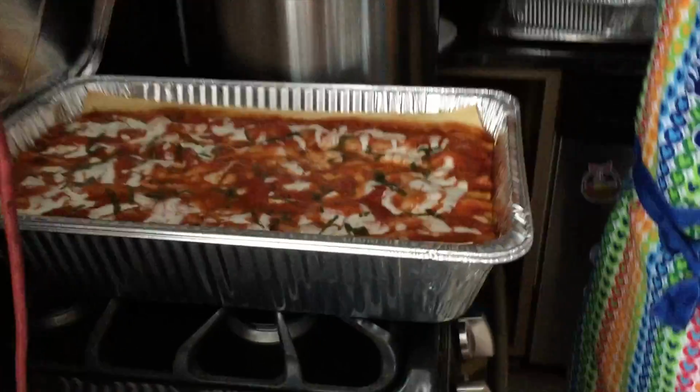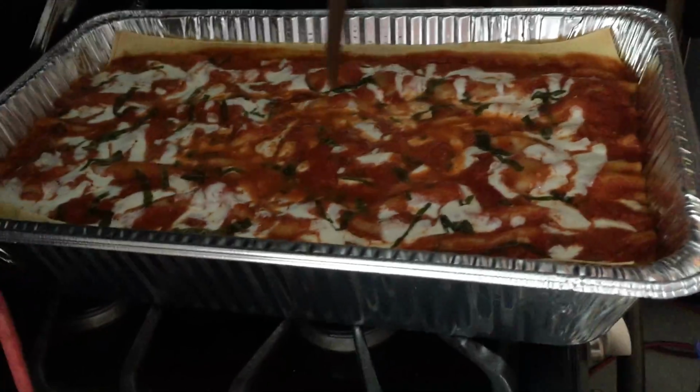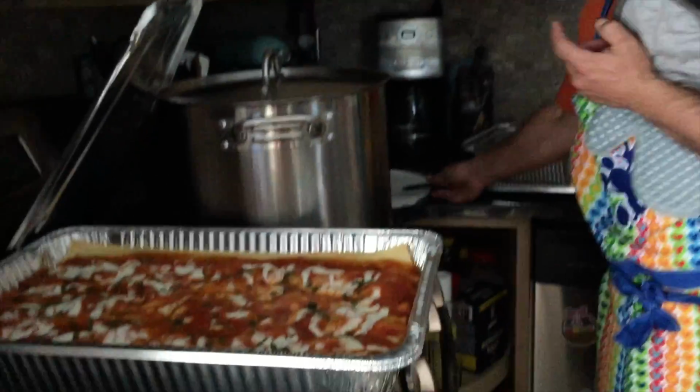So, ooh, that looks good, right? Yummy. Now all we want to do is just test the center, make sure it's hot. All right, there you go. Thank you. It's warm in the middle.